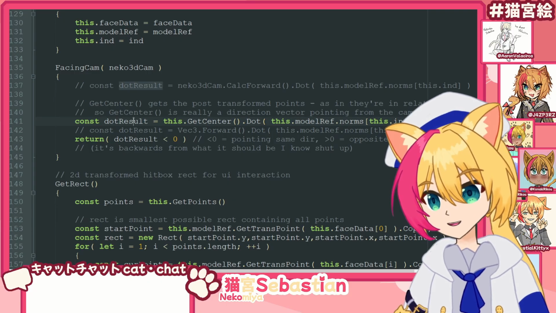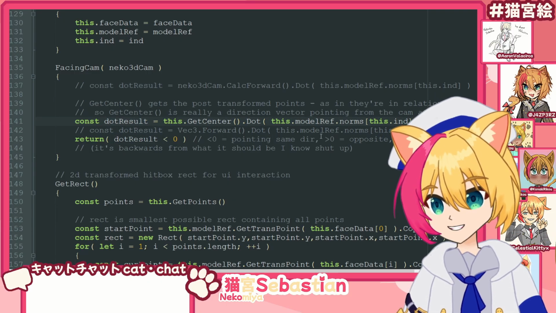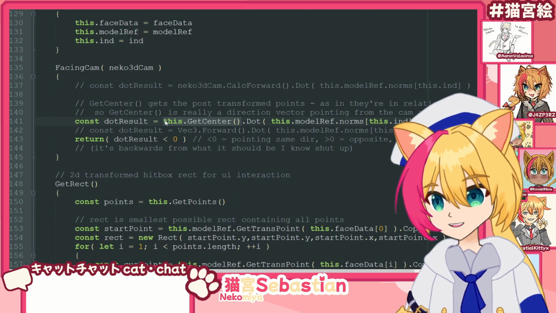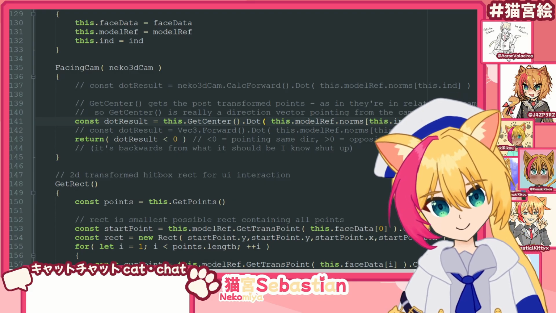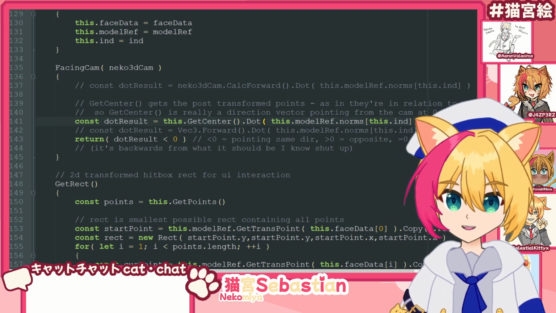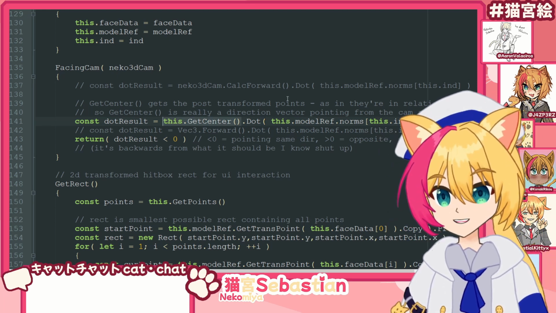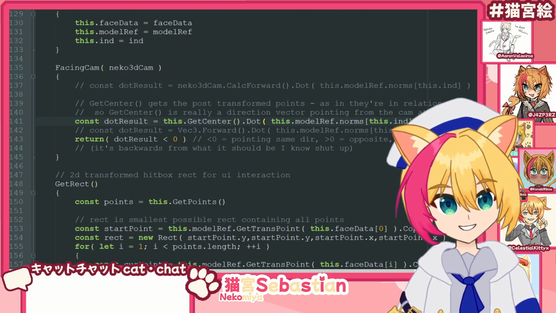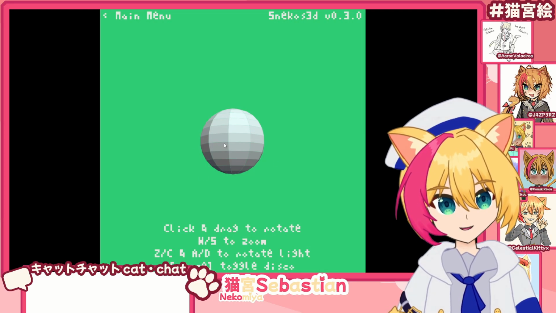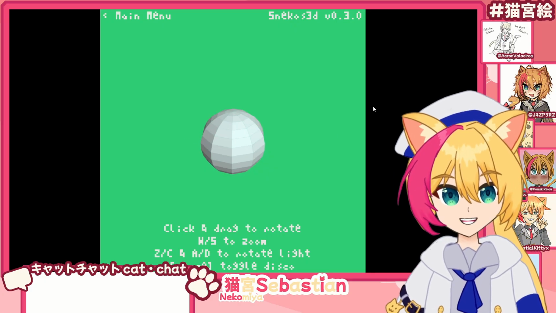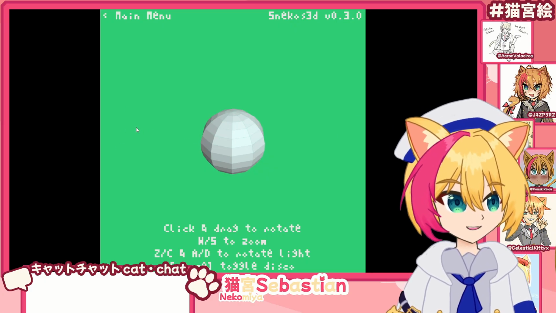And so here what we can do is just get the dot product result of this. What is this? The center to the base, or the normal. The reason you use center here and not forward is because these normals, the faces, are already transformed into screen space. So if you look at the screen here, this is in front of us, right? Even though in the world the camera is here and it's over here, it looks like it's in front of us.